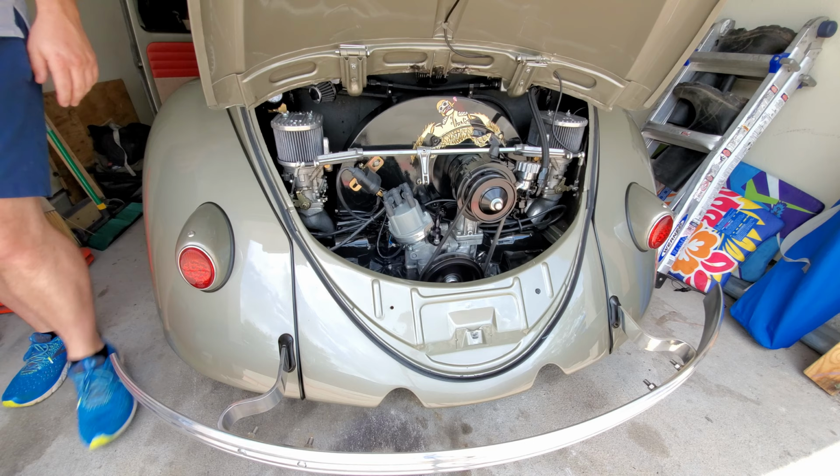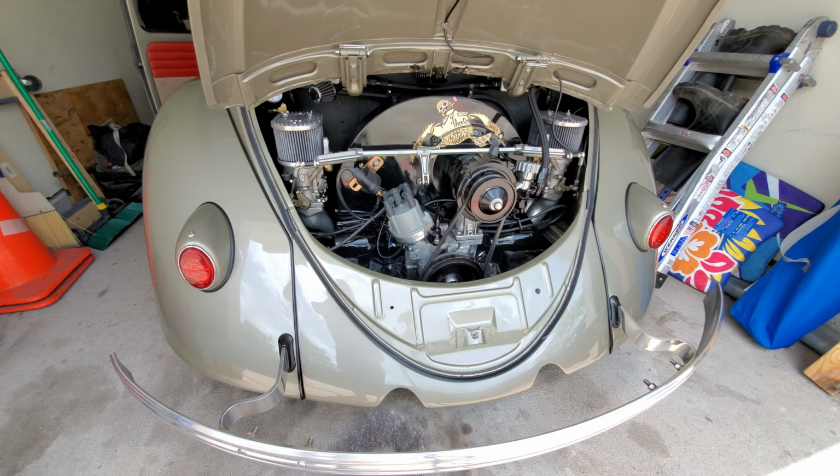Yeah, she's always got that big cam in there. It's always a little rough while she's warming up. I'll let you guys listen to her sing for a little bit.